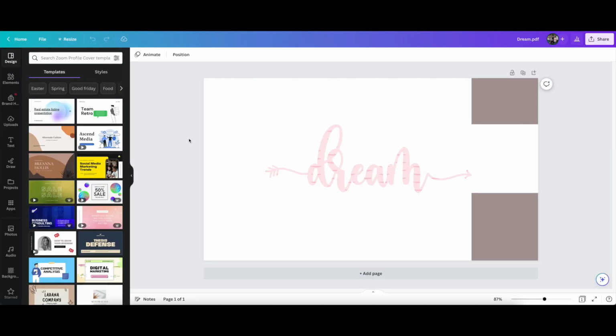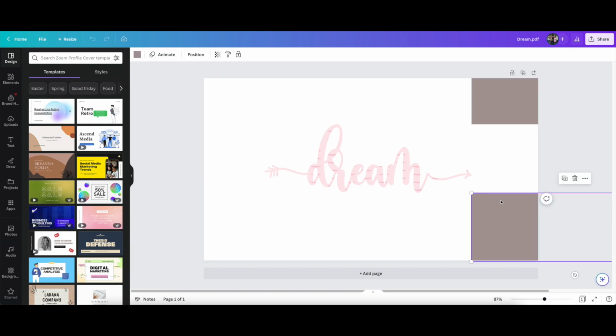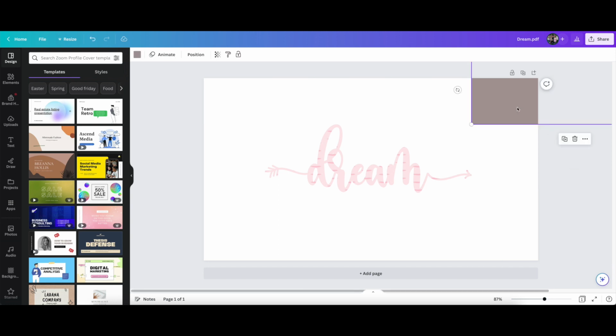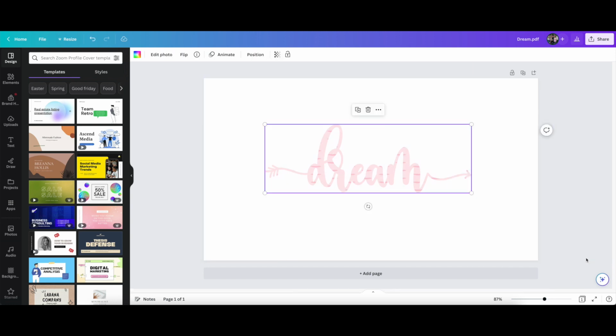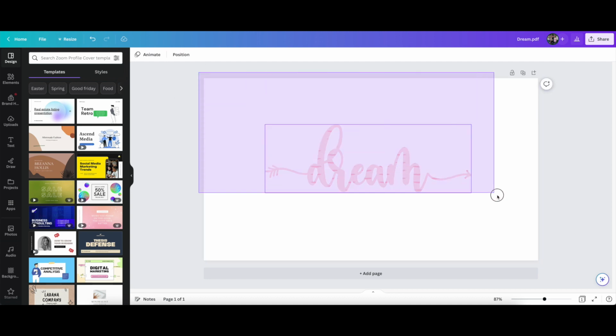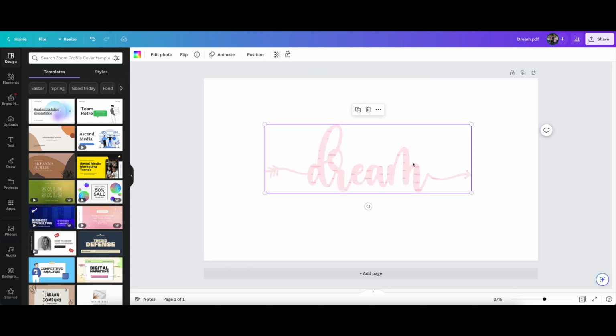Open it up. Sometimes when it uploads, you get nothing on your screen except for your text or your phrase or whatever you're turning into a frame. When it doesn't happen like that and you end up having other images for whatever reason, I'm not real sure why it does this, but all you have to do is delete these. That's it. When you highlight over your page, all that you should see is your text frame. If you see anything else anywhere, you want to delete that.